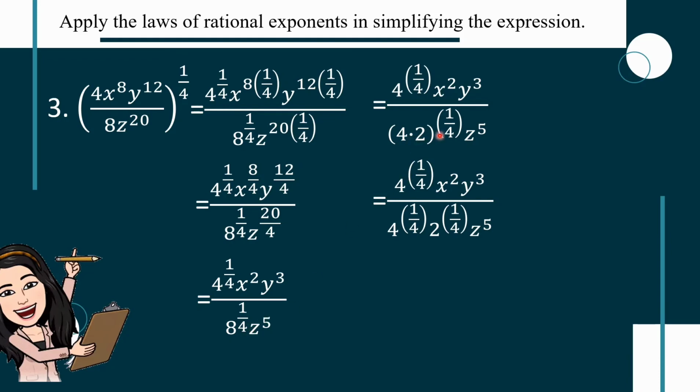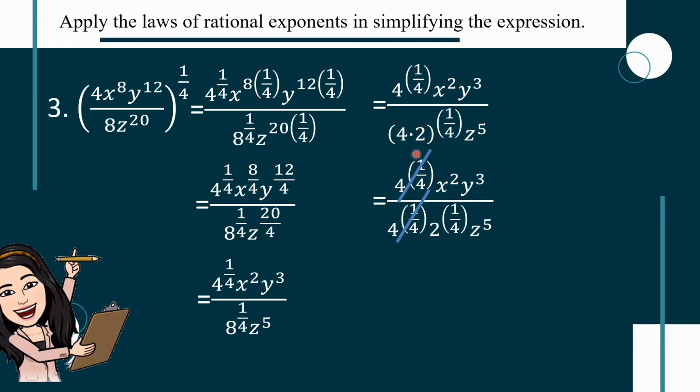So, this will be equal to, nung pinaghiwalay natin sa 4 times 2, itong 8, (4 times 2) raised to the power of 1/4. Dinistribute ngayon natin si 1/4 dito kay 4, si 1/4 kay 2. Kaya siya naging 4 raised to 1/4 and 2 raised to 1/4 and then copy yung z raised to 5. Now, if you notice, parehas na siya, di ba? Yung numerator, meron tayong 4 raised to 1/4. Ganun din sa denominator, 4 raised to 1/4. Therefore, we can cancel them. Okay? So, yun yung purpose kung bakit finactored out natin yung 8.